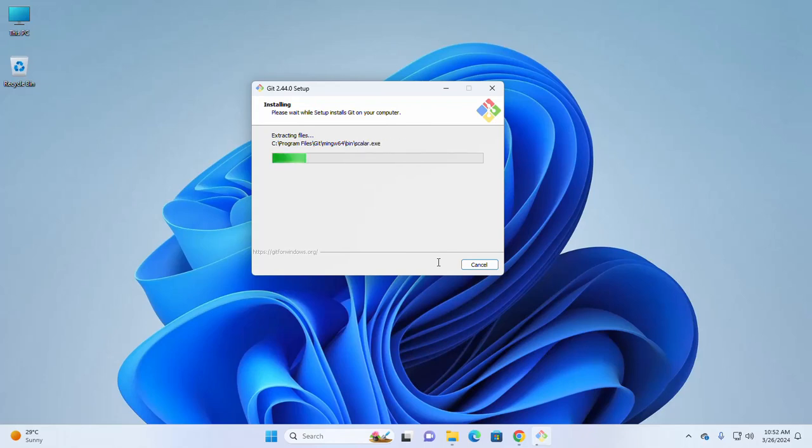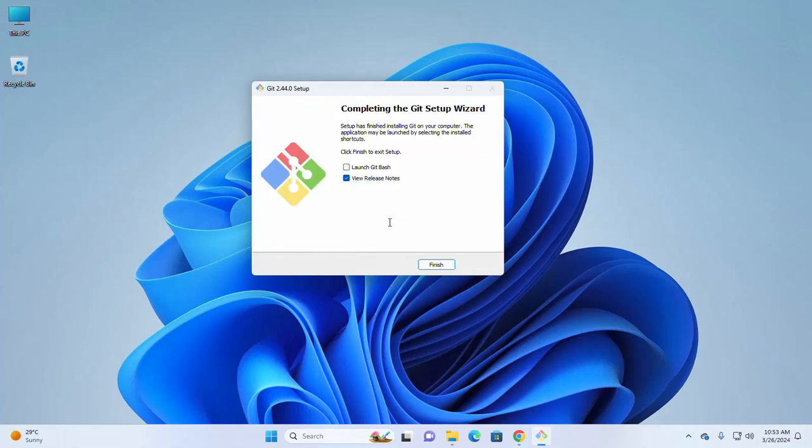It may take a while for installing Git on your computer. That's it. Setup has finished installing Git on your system successfully. Now click the Finish button to exit the setup.